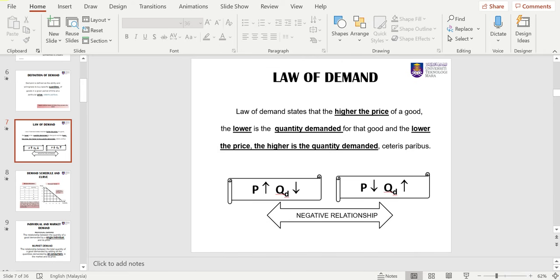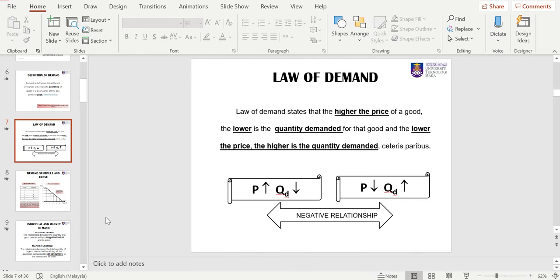While in another case, for example, the price increases from 1 ringgit to 2 ringgit, up by RM1 as well, but the quantity demand reduces from 100 to 90. Meaning that only 10% decided not to buy the product. So that is what we call less responsive, less sensitive to price changes. The quantity demand is less responsive. So we would like to see the degree of responsiveness with our third topic, the elasticity. We want to see the buyers' response, whether they are very sensitive to price changes or not.